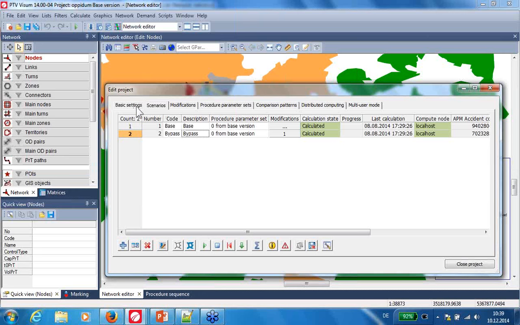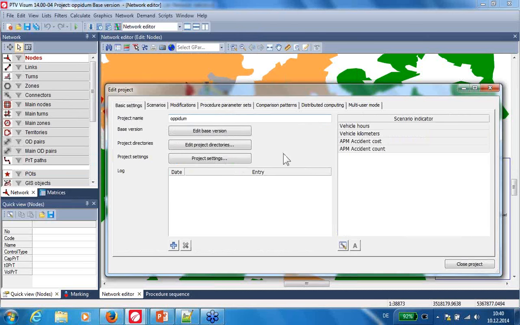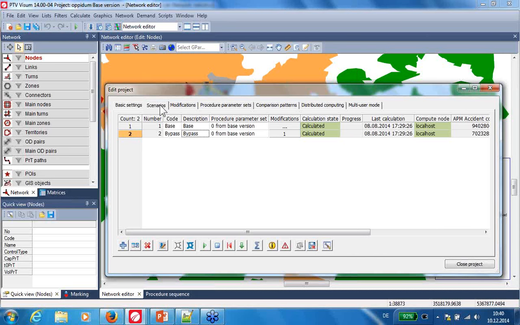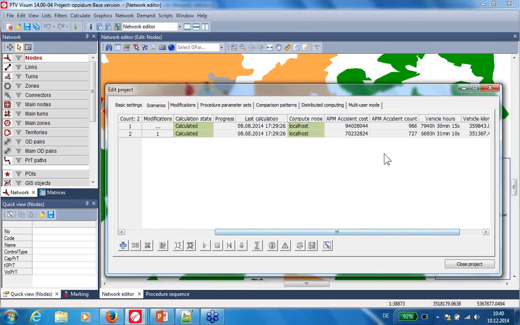Important thing, if you want to do such a safety analysis, in your basic settings for the scenario indicator, you include these network attributes accident cost or accident count from the APM. If you do this, then you can see these attributes here in this table, and you can see for all the scenarios the expected accident cost and the expected accident count. And you can directly compare them here.